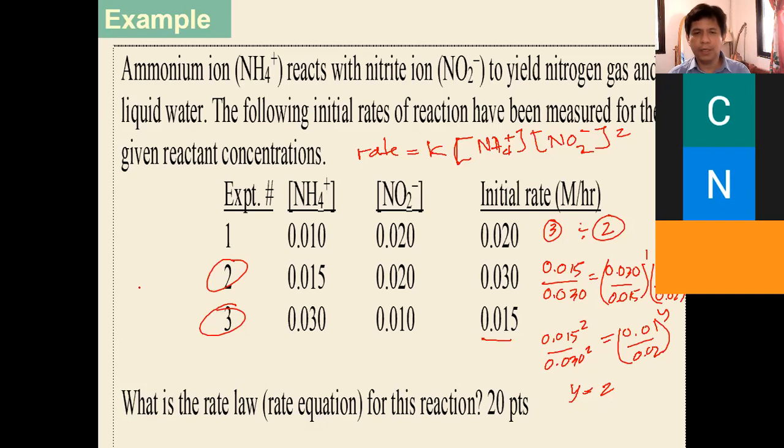Hey, you might be asking, kailangan ba may K pag rate law yung tinatanong? Pwede naman. You can use any of the experiments to find the value of K. Pero for practical purposes, syempre pag board exam naman, multiple choice yan. So, hindi naman kayo tatanungin talaga sa board exam ng what's the rate law. Probably pwedeng itanong sa inyo is what's the order with respect to ammonium, what's the overall order, what's the rate constant. Ganun yung tanungan sa board exam. Huwag nyo nang problemahin whether this is a complete rate law or kailangan may value pa ng K.